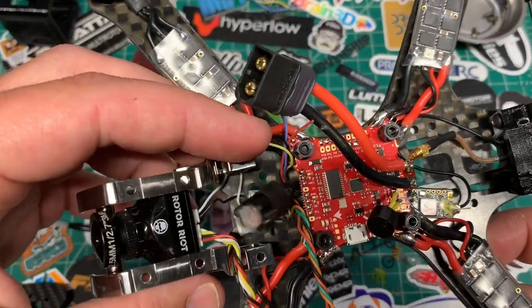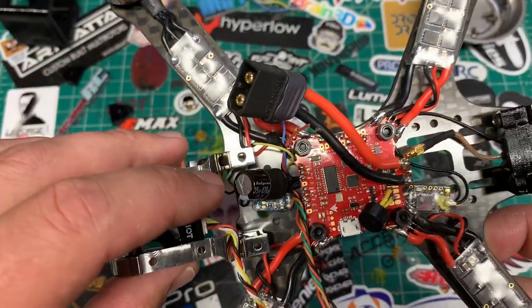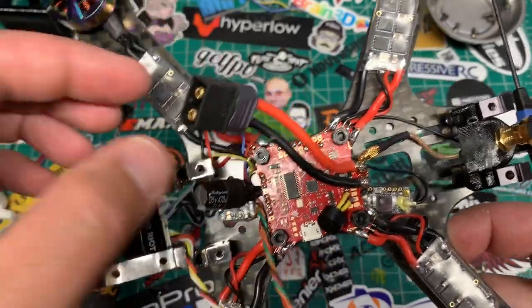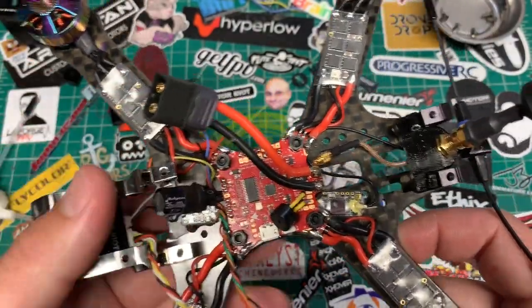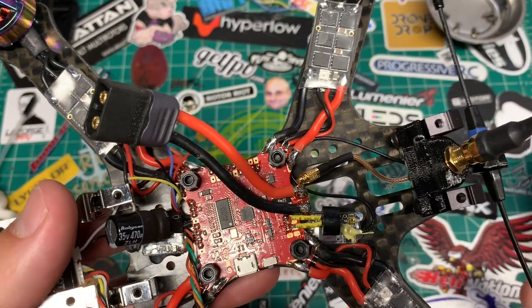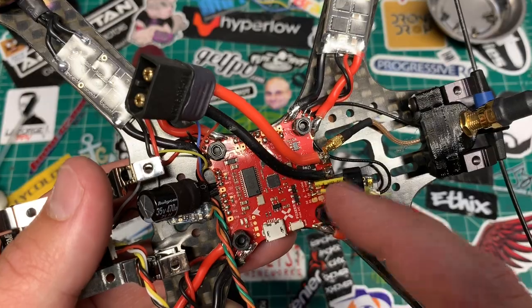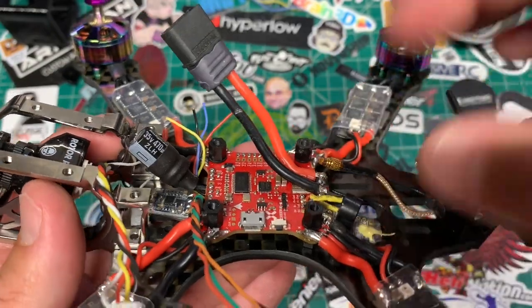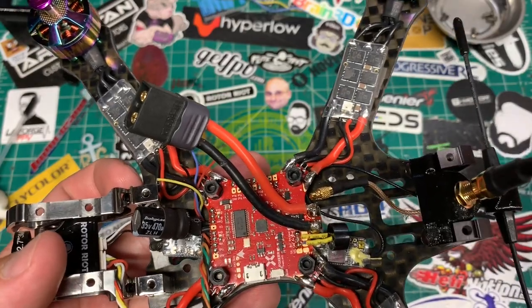I've got the RunCam, the UR control and OSD control so we'll be able to control the camera right from our controller. Our camera wire is going to come here as well, and the wires for the receiver are kind of sticking out over here — everything is going to come up over the front and solder on. Another thing is the buzzer. Buzzers can be difficult to place without them falling around. I tend to do a nice short wire and just tuck it down so it's below the line, and even if it flops around, it's not going to fall out.